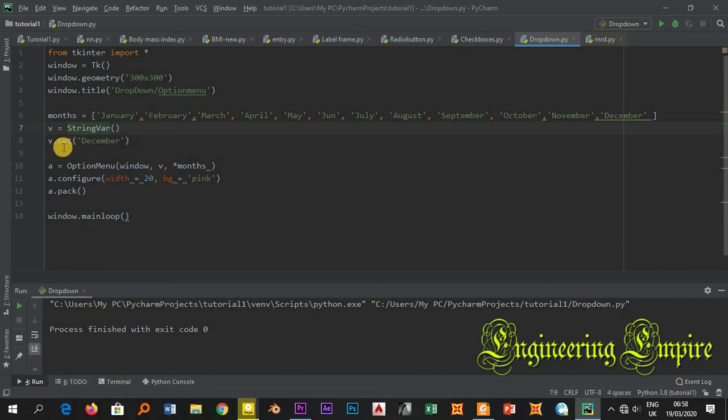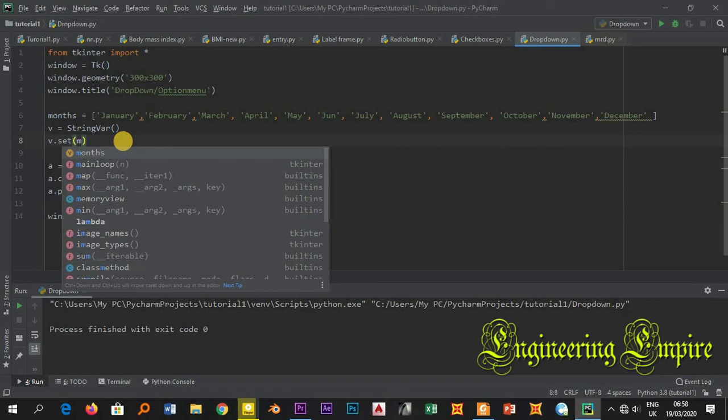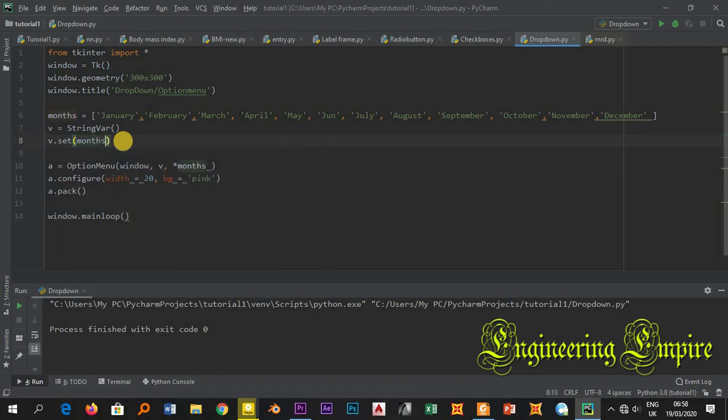The other issue is that in v.set, you have to give an item within this list. Now I can change this by using the index of months. The first item has an index of 0, so I can say v.set months 0.